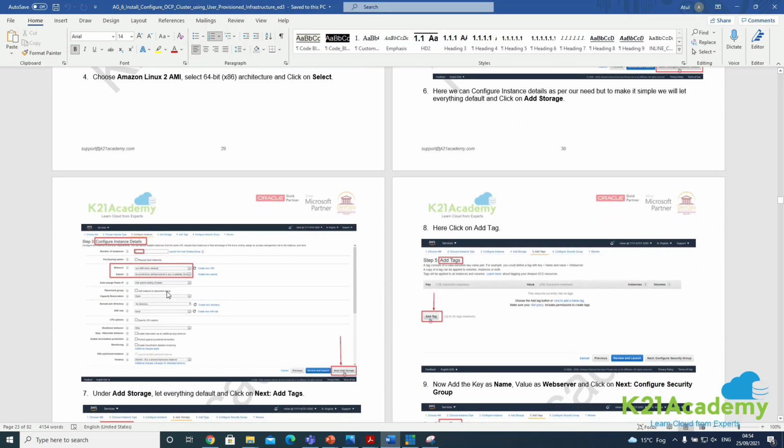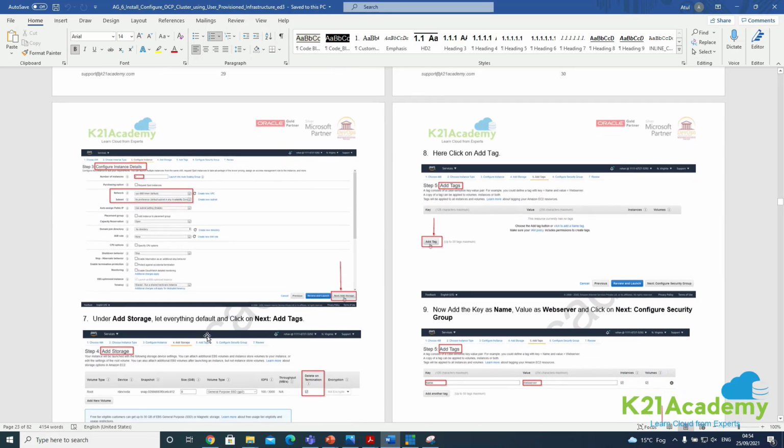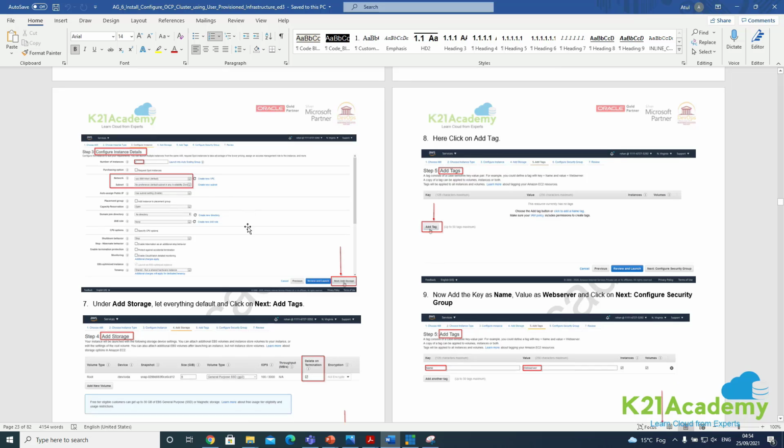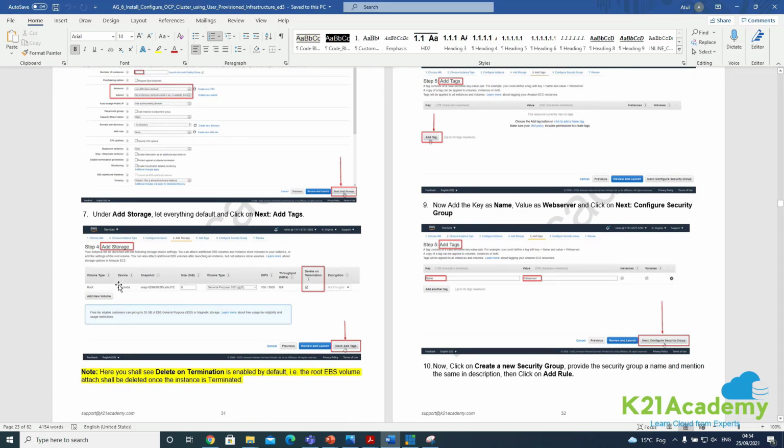So we'll use the default storage, and then we'll give the details about one, and then we'll use a default network, which is a VPC, and the public subnet, so that we can access this remotely from our laptop. And another thing, when we are adding the storage, we'll make sure that we say delete on termination, which means there'll be two parts. One is the machine, and the second part is the underlying storage with that. What we are saying here is that when you delete the machine, make sure that the underlying storage is also deleted.